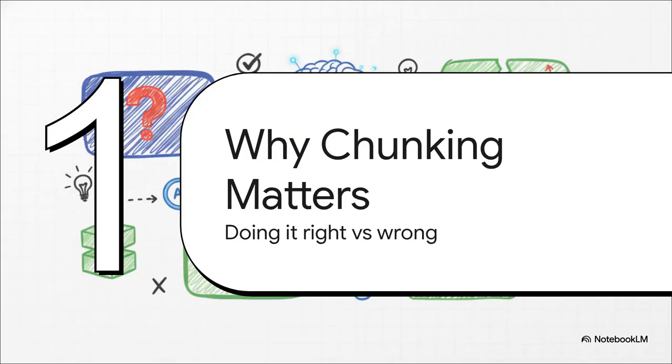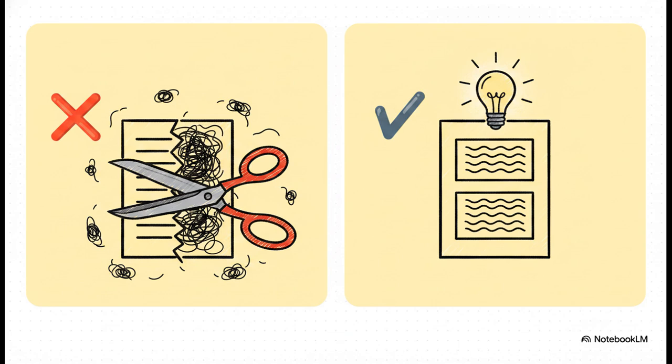Moving right along to Section 2, why chunking matters. Let's look at the stark contrast between doing this perfectly right and doing it completely wrong. Let's look at a really practical example. Imagine a user runs a query asking to explain tax benefits for freelancers. With bad chunking, the system arbitrarily splits the text right in the middle of a sentence. Because of that, critical context is missing, totally irrelevant data gets retrieved, and your answer quality just plummets. The AI basically has to hallucinate to fill in the gaps.